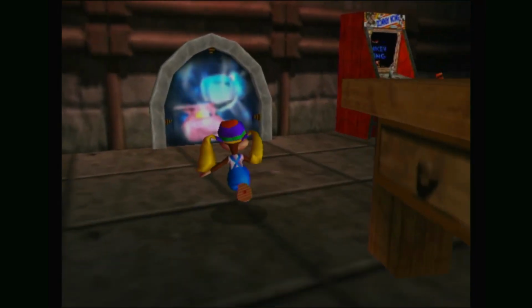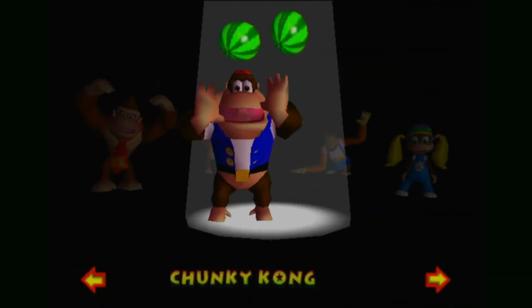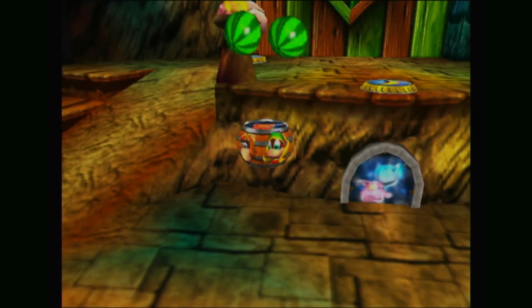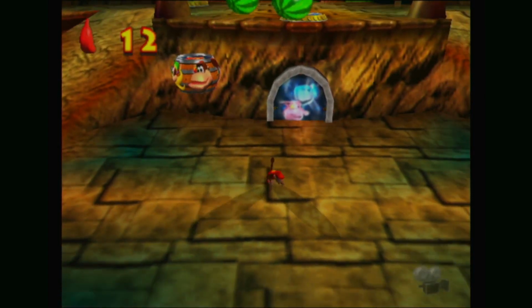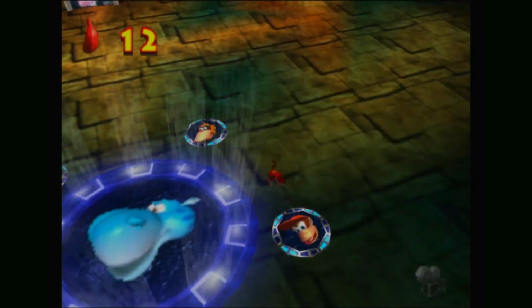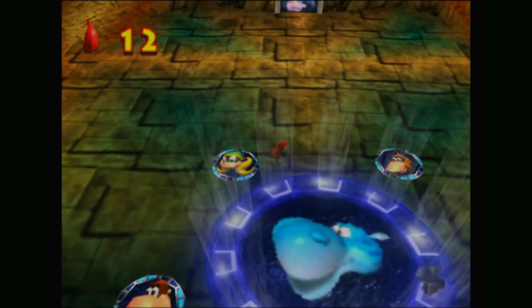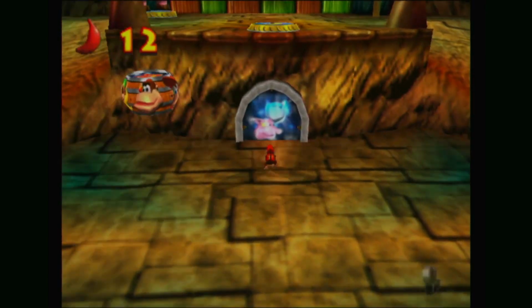Alright, Diddy Kong stuff, so let's get the Diddy Kong here. Oh, and if you're curious, this here shows how many bananas each Kong has fed them. I believe Scoff is the hippo's name, and Trough is the pig.